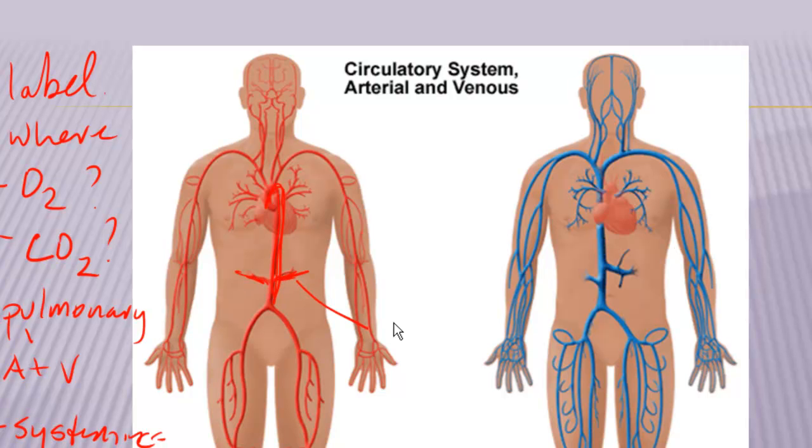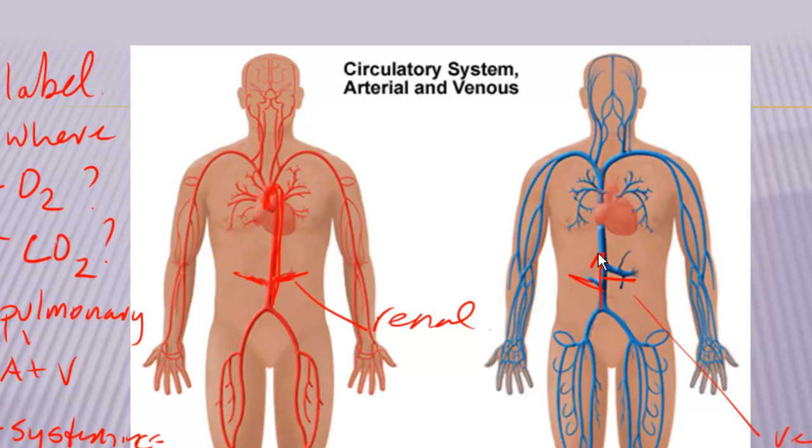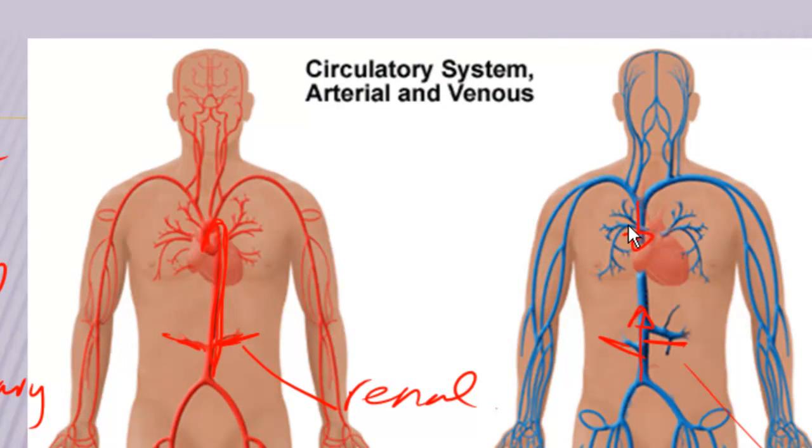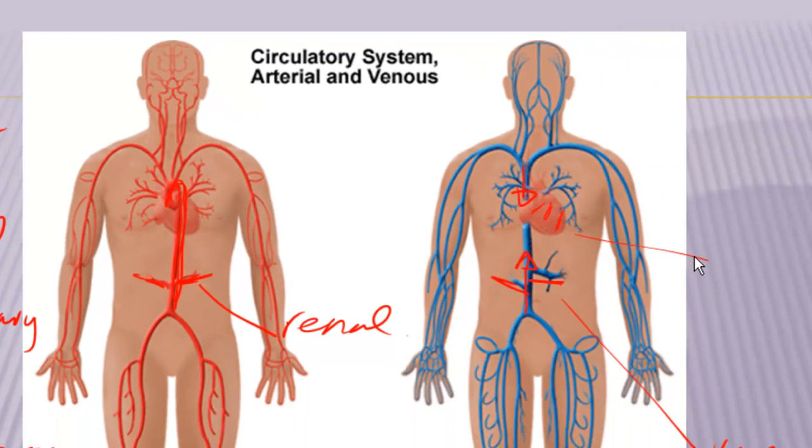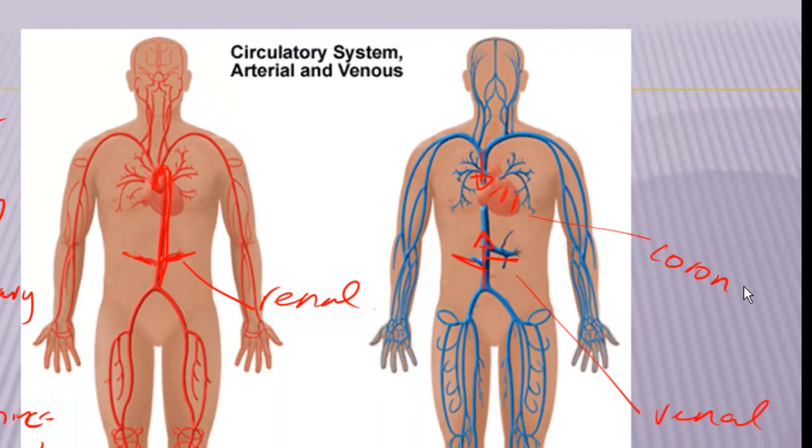Just pointing out renal. On this one, I would call them a matching set. Renal as well, when there's two of them. Inferior is the one below. Superior, the one above. On this one, not showing us the coronary arteries. I think I might have mentioned that in another one. I know I did. Those are the arteries and veins that travel to and from the heart. Everything else I think is pretty straightforward.